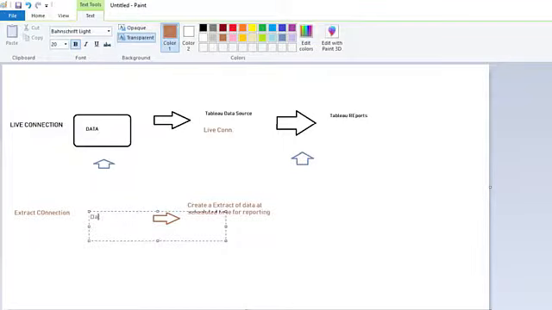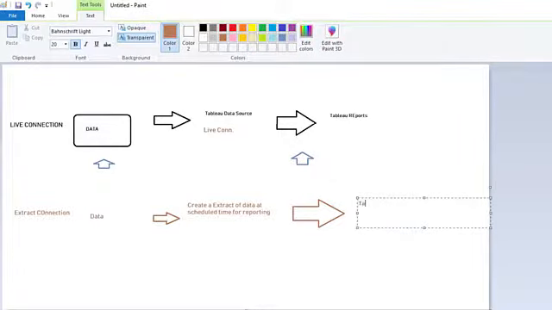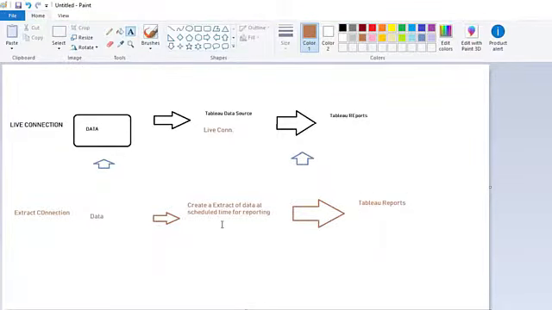It creates an extract of data at a scheduled time for reporting. This extract is also known as a data snapshot, and the same data snapshot is used for the Tableau reports. So the Tableau reports will show the data as per that extract.